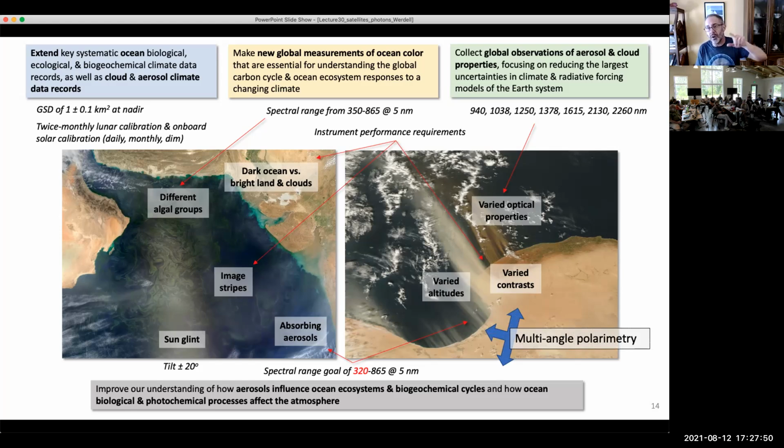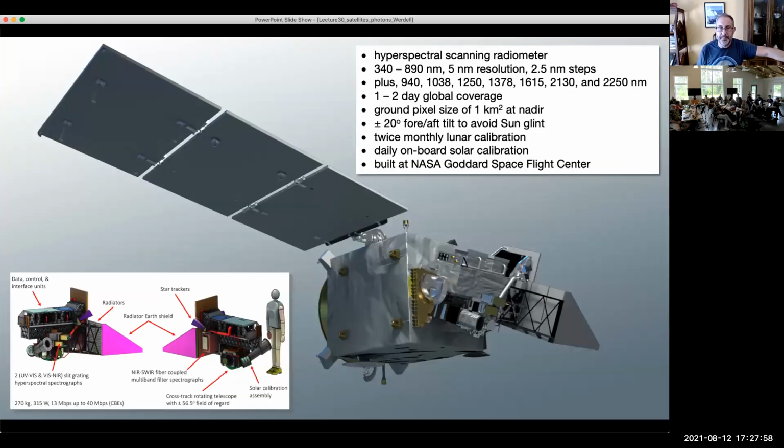As you can see already, certain choices were made. This is not a small GSD instrument platform. We had to give something up. But what you end up with is something that looks like this. This big behemoth on the side is the next generation ocean color instrument. Down here in the lower left-hand corner, you can see how big it is for scale. It is reminiscent of a riding lawnmower in terms of its size.